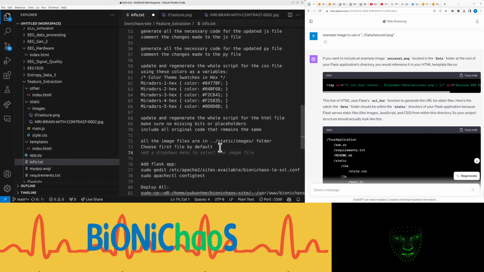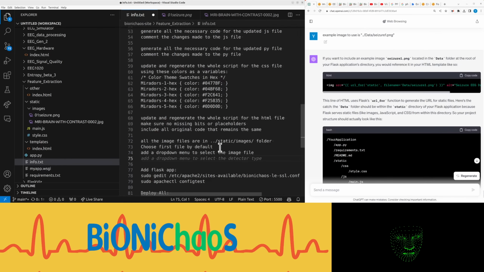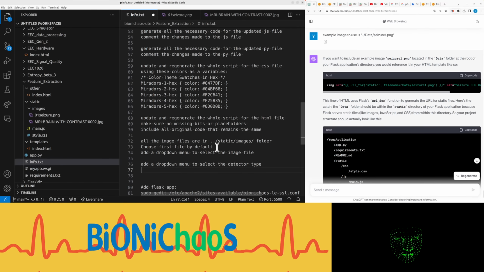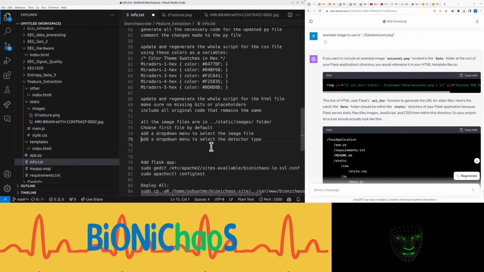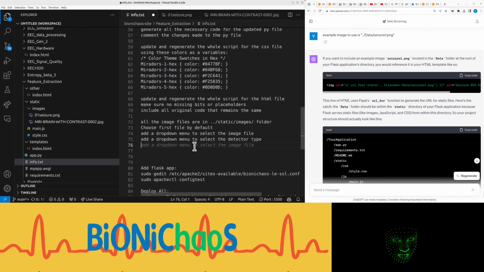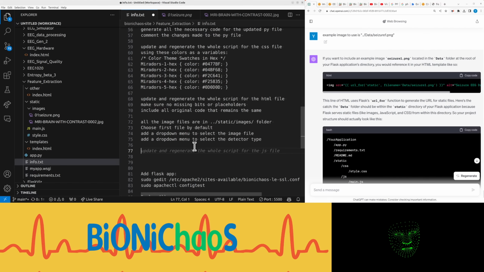Add a drop down menu to select the image file. Yes, for the type, we want to do that. Yeah, that's GitHub Copilot. And those are good.